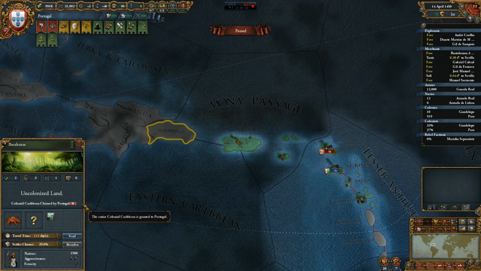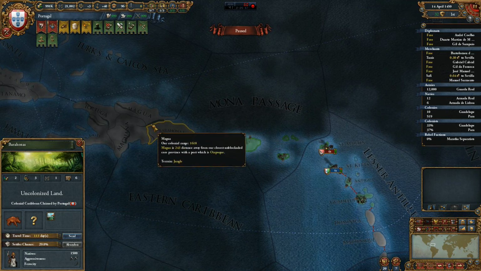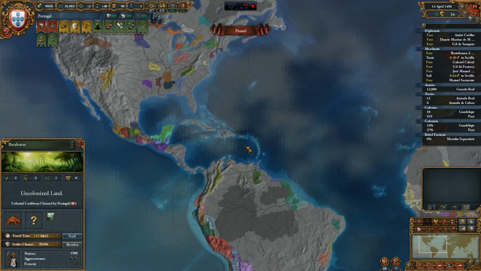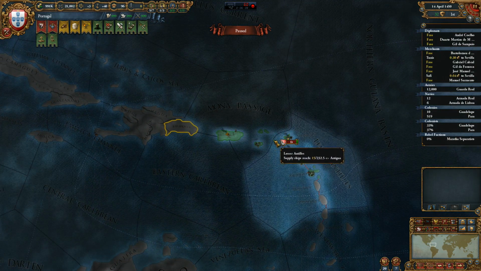And the other is, they would get -10 to colonial growth in that whole region, in that colony. Which is significant early on in the game, where every bit helps quite a lot. So now we have seen the benefits of the Treaty of Tordesillas.